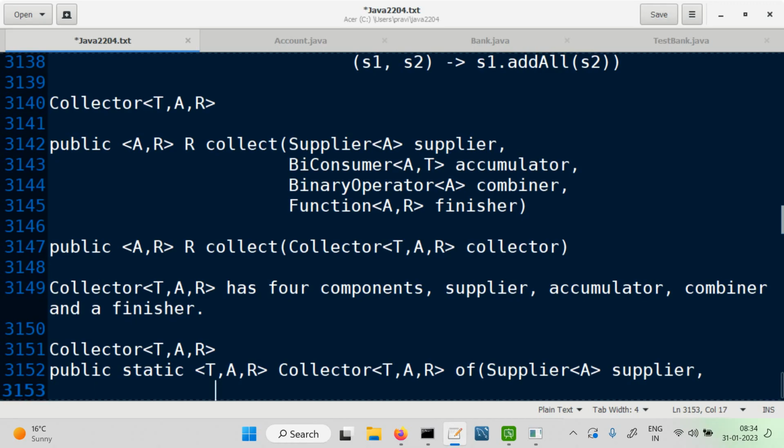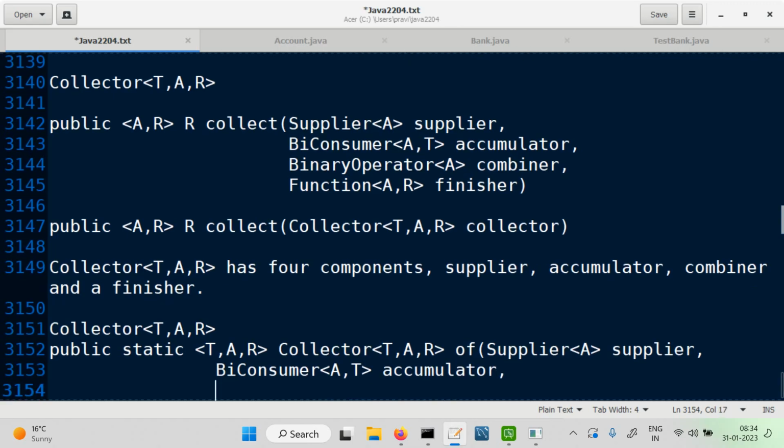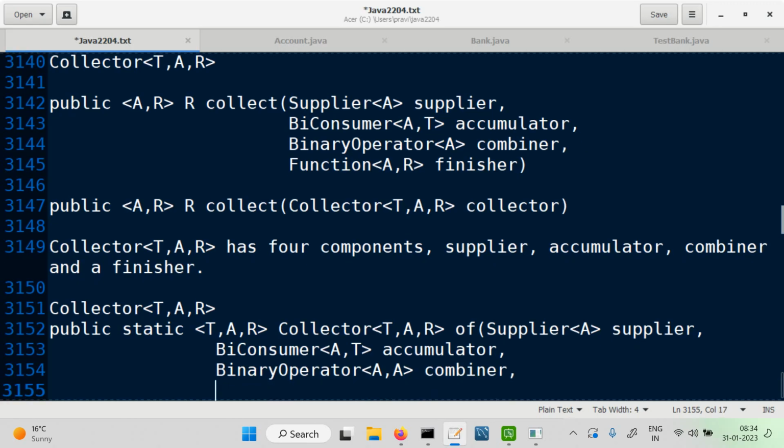What's the second parameter? That's a BiConsumer of A, comma T. Yes, that's the accumulator. Next one, type is BinaryOperator of A, comma A. This is the combiner. Next one is a Function from A to R, which we call the finisher.